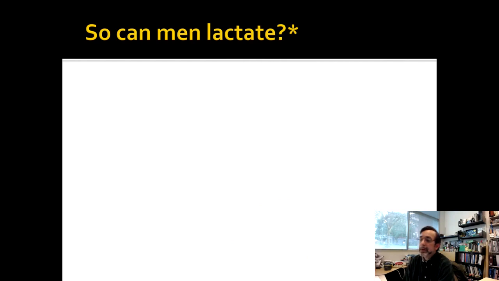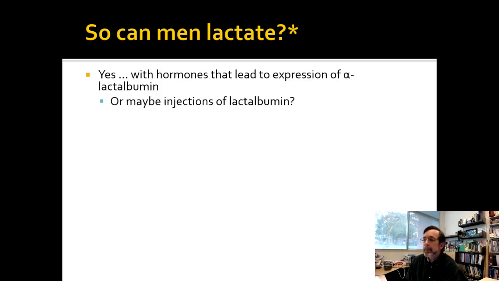So this brings to the question, for organisms with XY chromosomes, can XY chromosome organisms lactate? And the answer is sure. Actually, they can. It's just a matter of getting a gene expressed, and the gene is not even a full protein. It is a protein that modifies another protein. I don't know exactly how big it is, but it's probably simpler than a big protein, so it's probably easier to turn on and off. Evolution certainly figured out a way to do that.